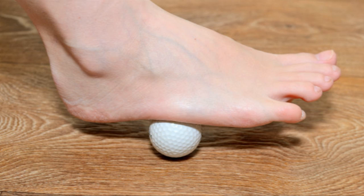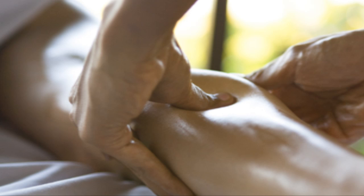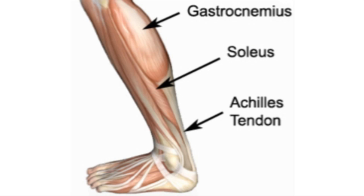You can put a golf ball on the floor and roll your foot over it — something a little harder — which breaks up that hard tissue. You can do that in the morning and at night; it's very helpful. You can also have someone do some light massage with light oil or lotion, kneading the tissue underneath the foot. It may be very sore and tender, but it will actually help increase circulation. You can also massage the back of the calf because the gastrocnemius wraps around the Achilles tendon and comes underneath the plantar region of the foot — they're all connected.